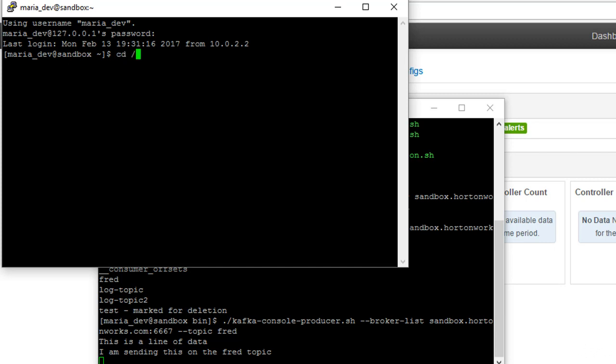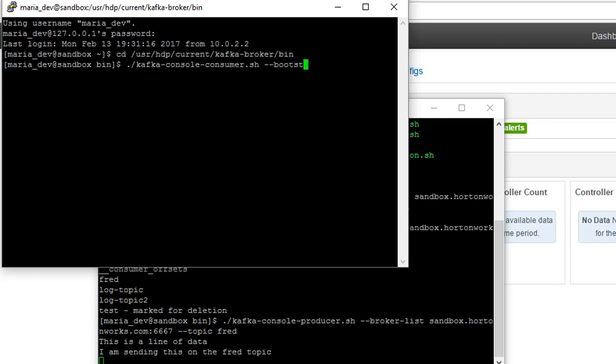So let's cd back into where Kafka lives, /usr/hdp/current/kafka-broker/bin. And from here, I can run ./kafka-console-consumer.sh --bootstrap-server. And this is going to be one of the Kafka servers where we can figure out how to get the data from the topic that we want.